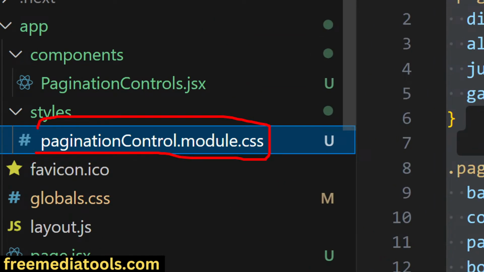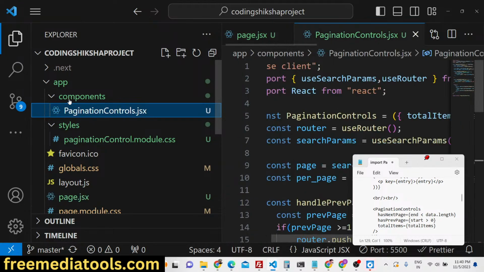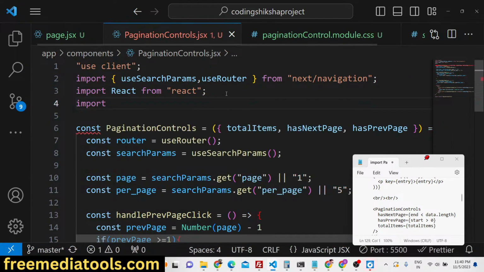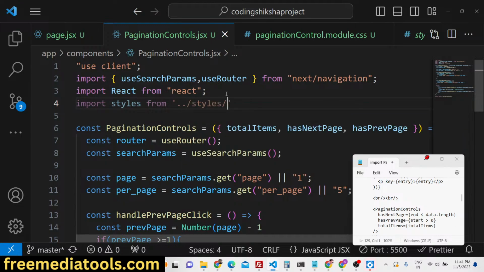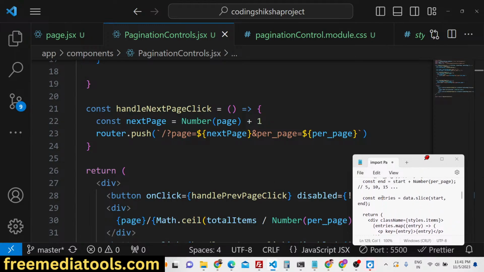I have just made this file which has very simple CSS code, guys. I can include it inside our pagination controls by using a simple import statement: import styles from components, sorry, styles pagination module css. So now we can add these classes, guys, to the elements.